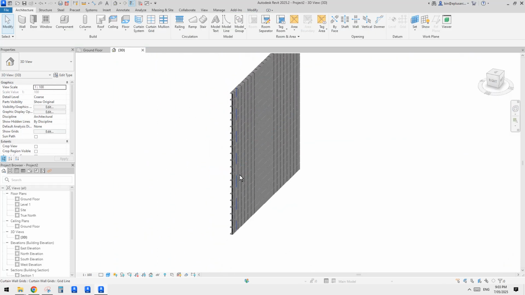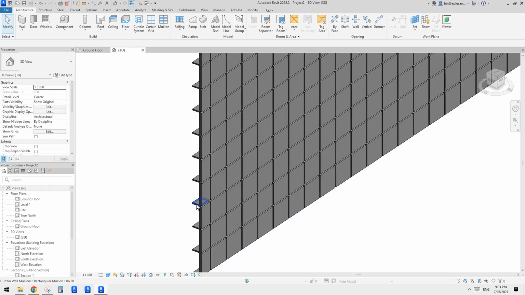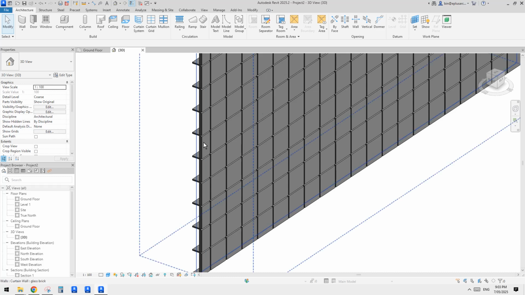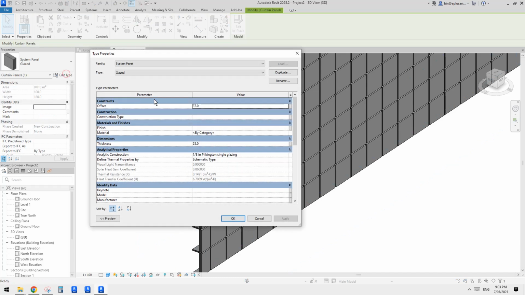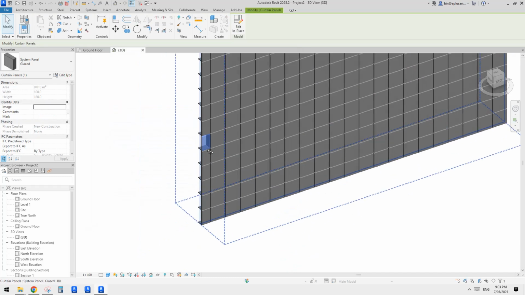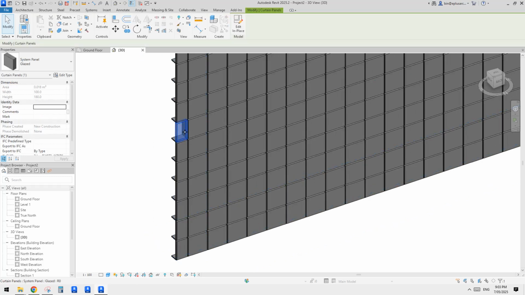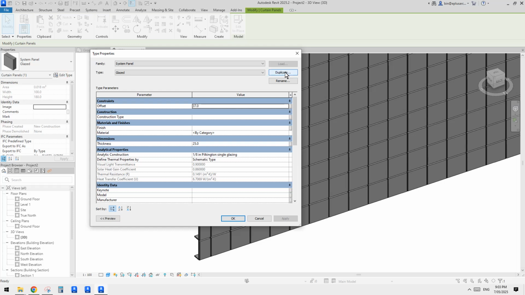So now we have the mullions, the mortar. Oh, hang on, let me check the offset. Okay, there's no offset yet. That's good. It looks like this is the default offset for this system panel. Now we need to select one of the system panels and go to edit type, duplicate. This time let's call it glass brick. Click OK. I give it glass material, and for this one I'll type 80, and offset I'll change to 0, and now click OK.